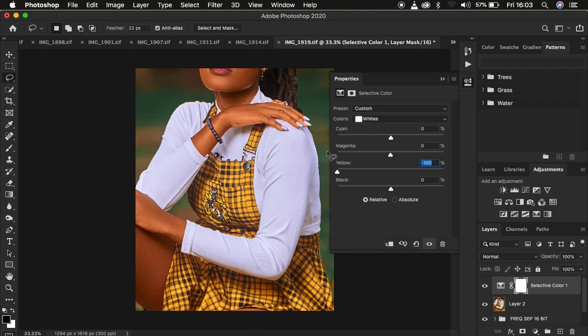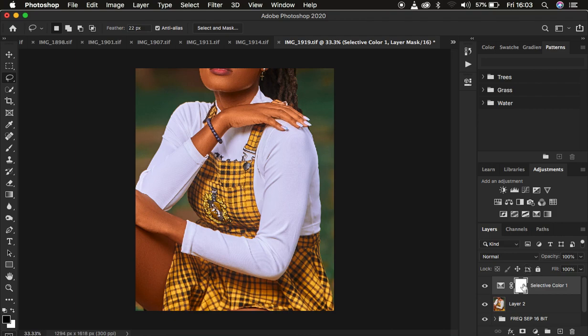As you're doing this, in most cases it tends to affect the overall areas that have white. Remember, we just want to target specific areas, and oftentimes this also affects the teeth, and it is going to make the eyes look a little bit more on the unnatural side. So in order to perfect this, select the layer mask and simply invert it by pressing Ctrl or Command I on the keyboard, and simply come and get the brush tool.